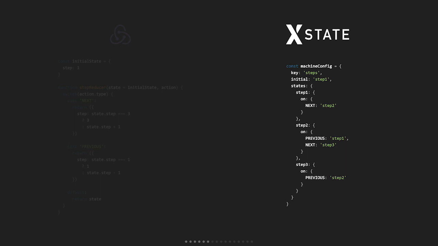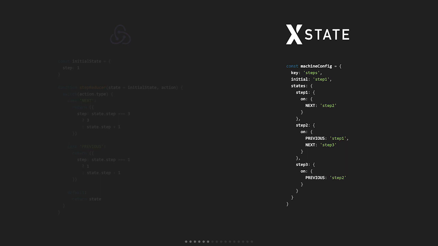I think that's very powerful because in Redux, you have actions, but actions can be fired irrelevant of the state. They can be fired whenever. And it comes down to the UI to block actions by disabling buttons or something. So the logic is split between the reducer and the UI. But here, all the logic is defined in one place. You have your states, then you have your transitions that change the states.